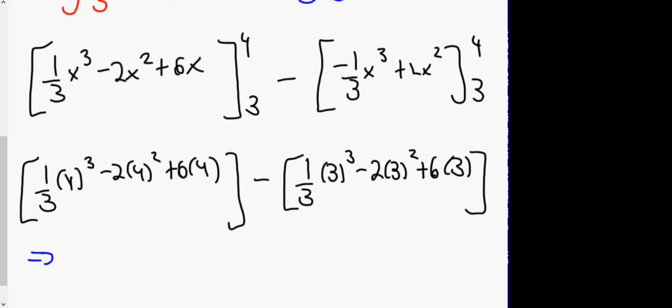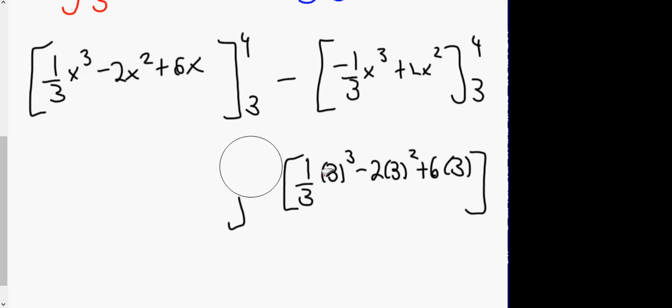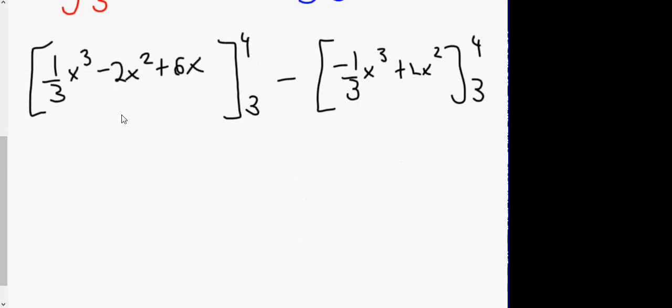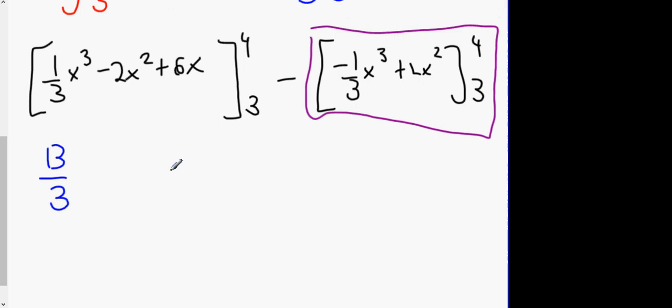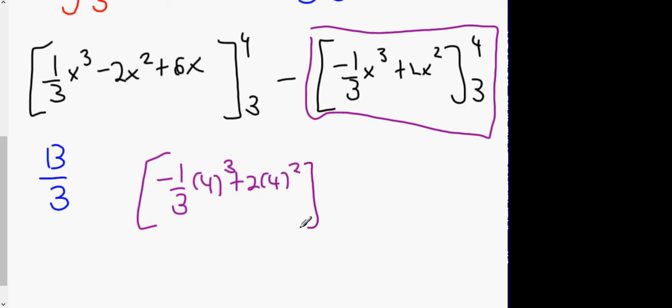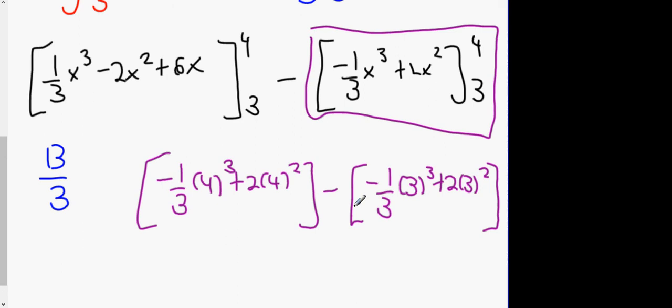So what do we get? And we'd like somebody obviously to verify his answer. Now, lads, 13 over 3. Now, we need to do the next part now, guys. This part here, in purple, what I need you to do is this. We're going to do minus a third 4 cubed, 2 times 4 squared, minus bracket, minus a third 3 cubed, plus 2 times 3 squared. Connor, again, please. Yeah, you got that one there.